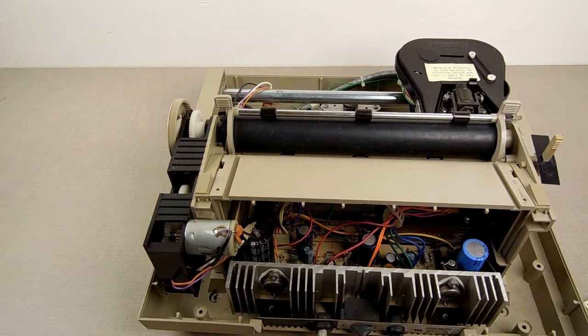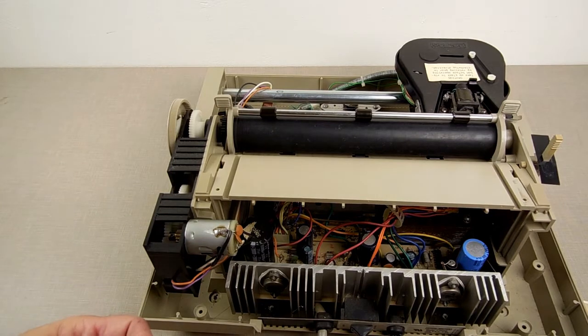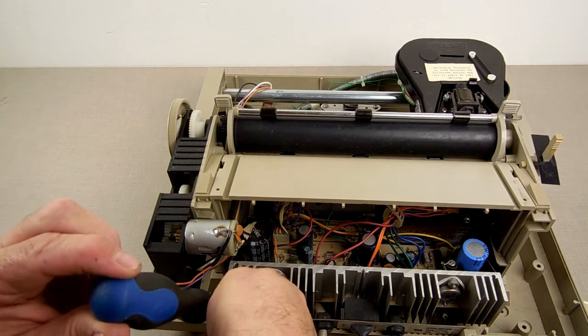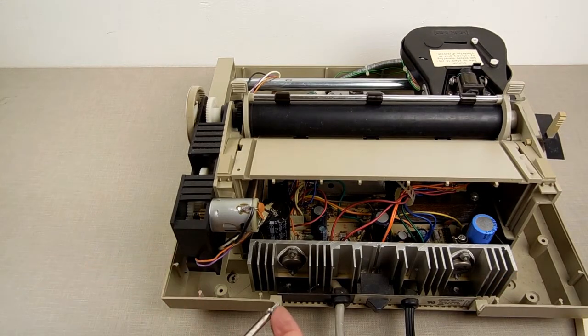Let's get my container full of nuts, bolts, and screws to hold this thing together and start putting it back together. Now, which ones go where? Looks like they basically use the same ones on everything — that was different from the one I worked on earlier, which had different screws for different holes. I have a big old bucket full of random screws and I need a magnetic screwdriver — I definitely need a magnetic screwdriver so I can get these screws in.